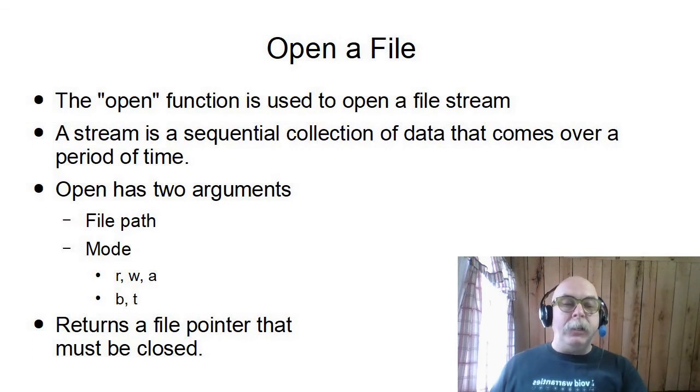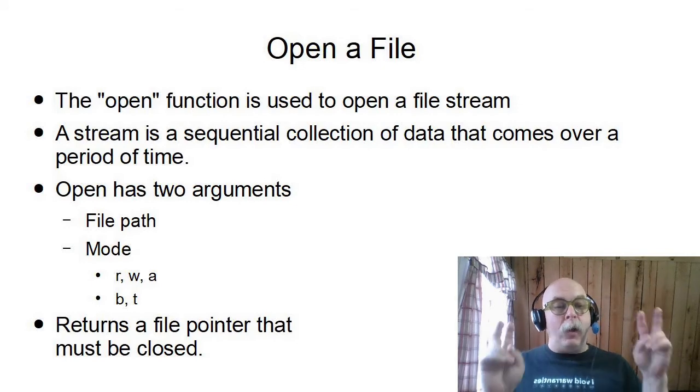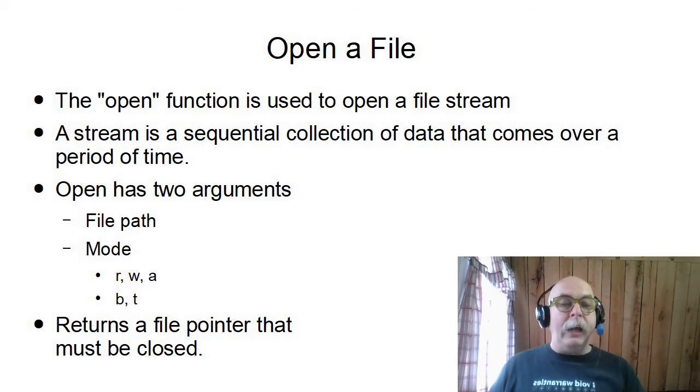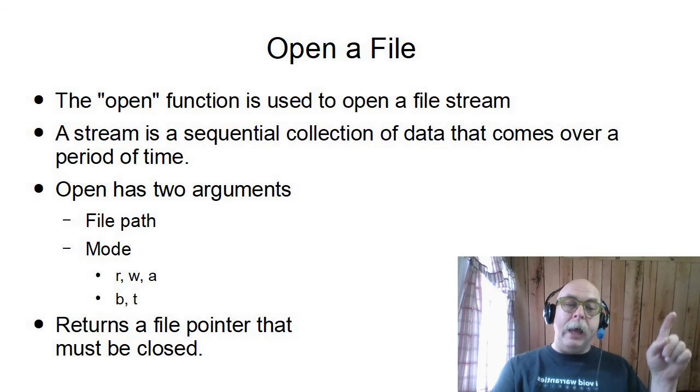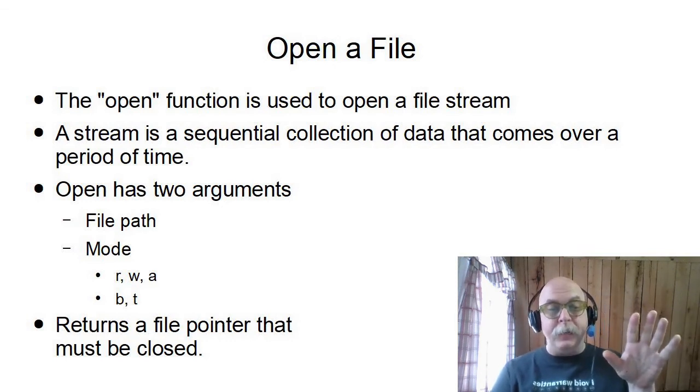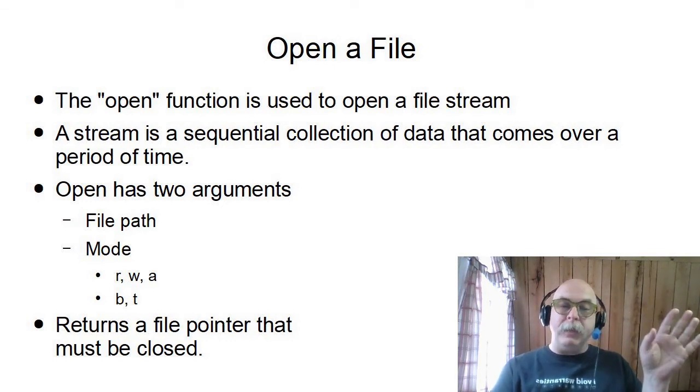The open function takes two arguments. The first argument is the path to the file. It's a string that contains the name of the file, or the folder and name combination to the file. And the second is a string that contains a few letters. The letters that I want you to know how to use are R, W, and A. R for read, W for write, and A for append. Append basically says go to the end of the file and open it up for writing, but leave the content of the file still there. It lets us add stuff to the file later.